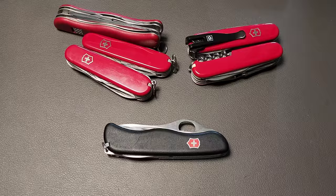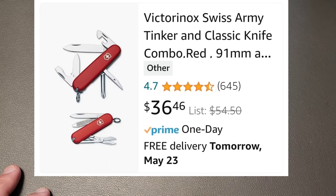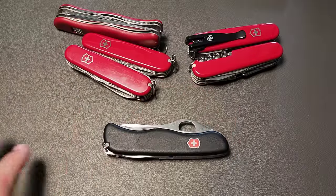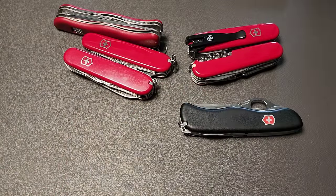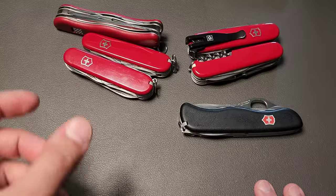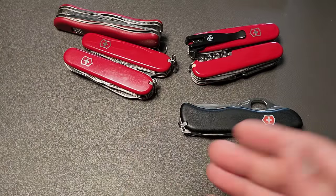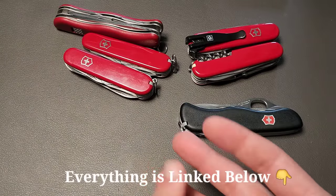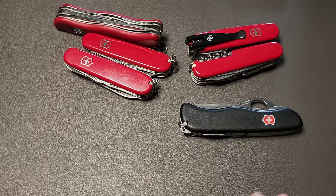The other thing really worth considering is the Tinker Classic Combo, currently running around $36. I personally like more all-in-one designs, but if you prefer the smaller separate setup — the Classic with scissors and the Tinker with blades, Phillips, and flathead — that's there for you, and it's a pretty good deal.